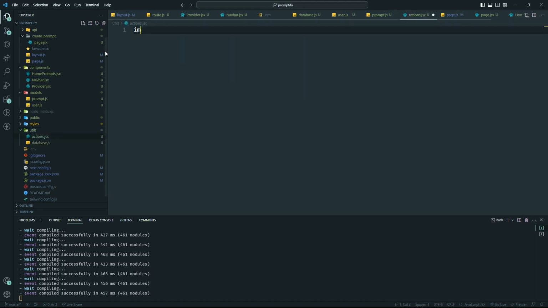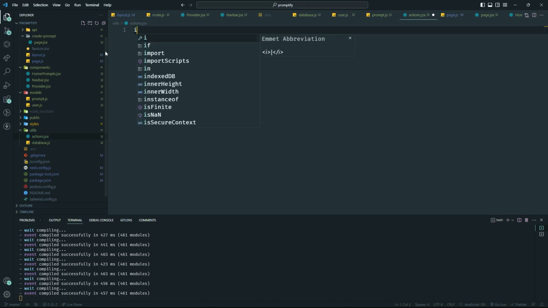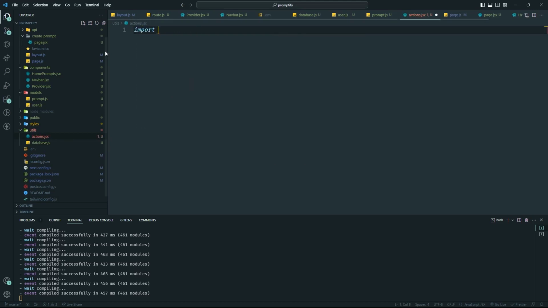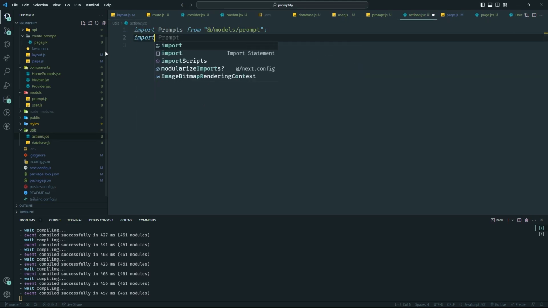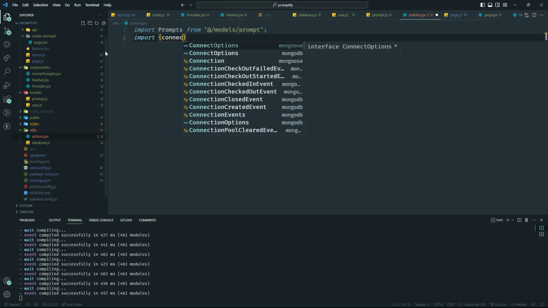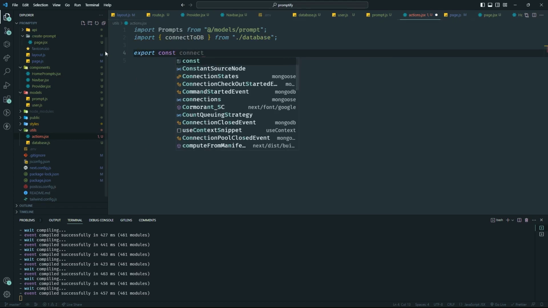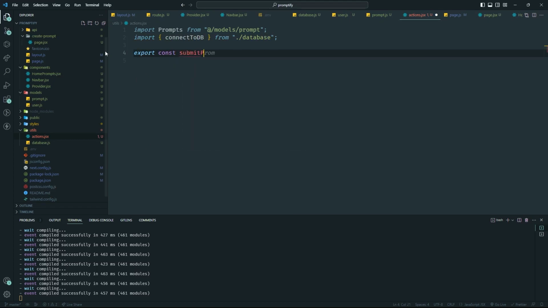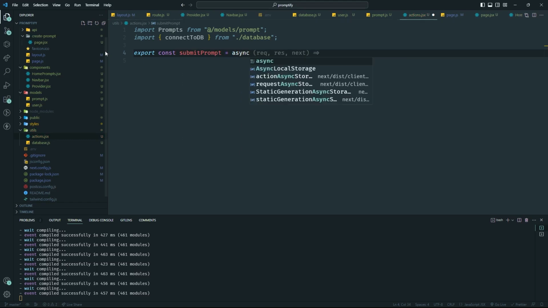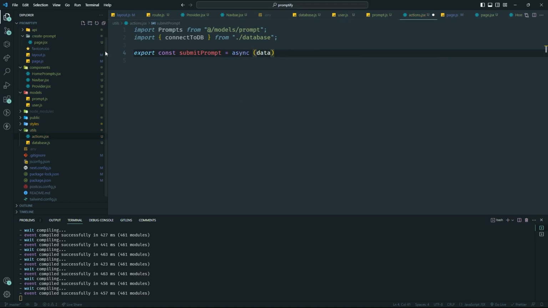And in here, we bring in the prompt, import Prompt from the database. We also need connectToDB from the database file, and we export an action called submitPrompt, async, and we don't have data for this.